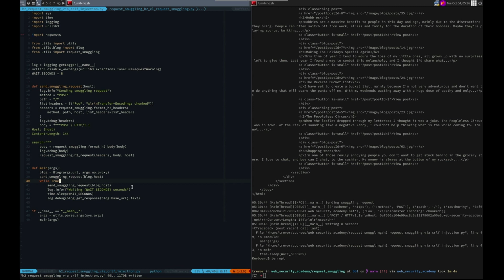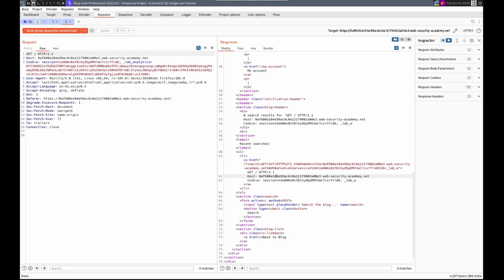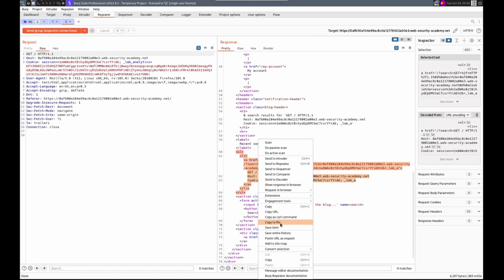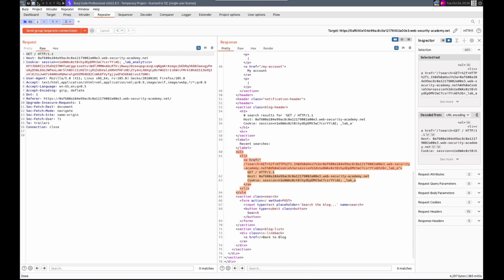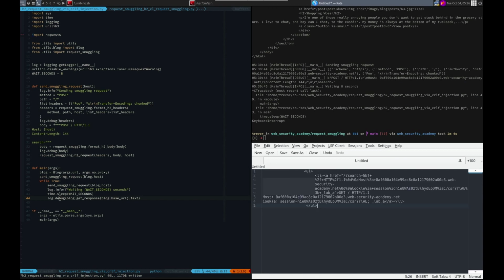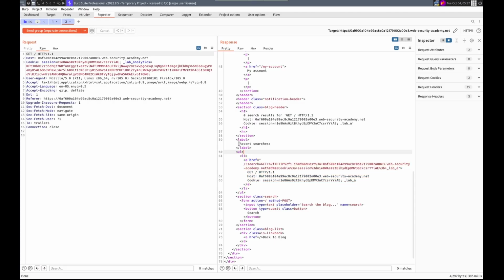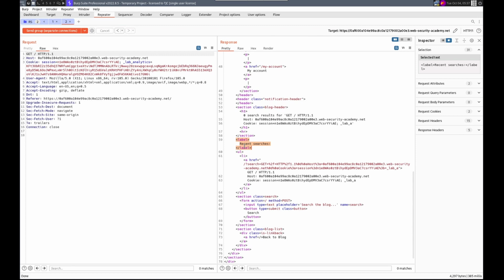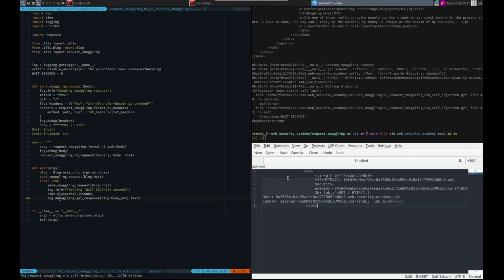So, recent searches, and probably need label to make sure we got the right section.